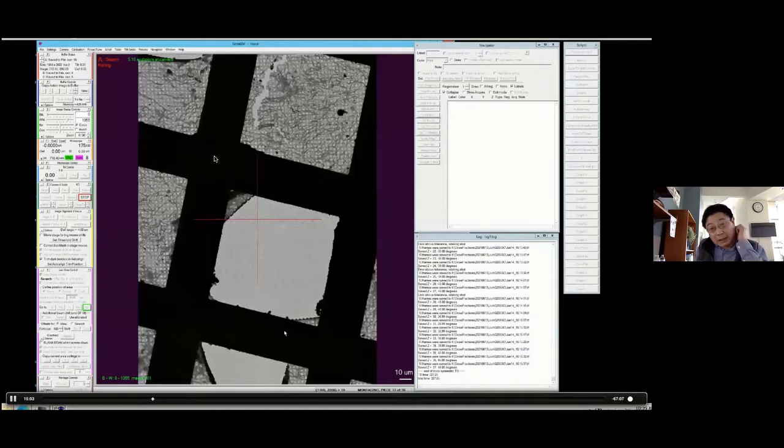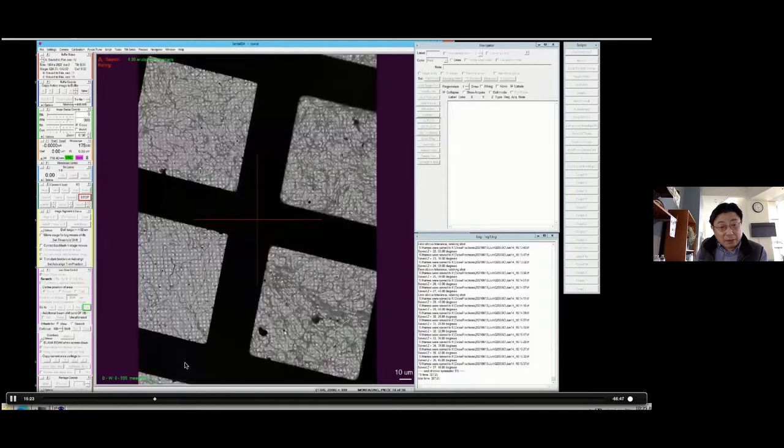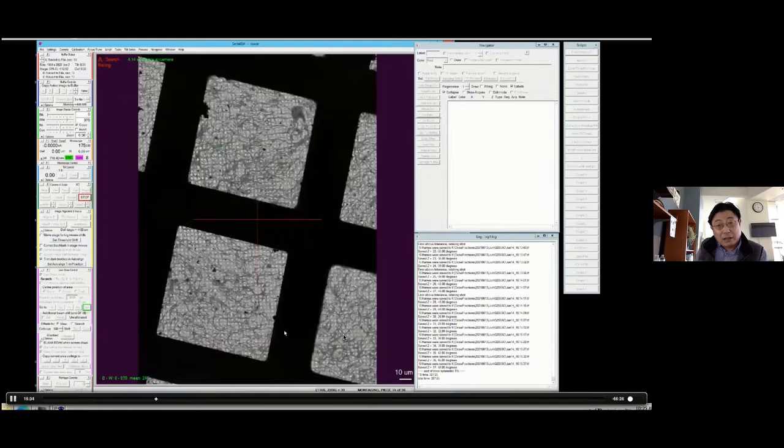So that's why I think the user, whatever your project is, if you want to do tomography, you really want to be involved. For example, this is a much less concentrated area, and this is a completely broken area. Some areas are dense, like this is very dense, so presumably very thick. But in this case, you really don't know whether this is a good sample or that is a good sample, because we just don't know. But at least you get an overview of the specimen within about 5 to 6 minutes.